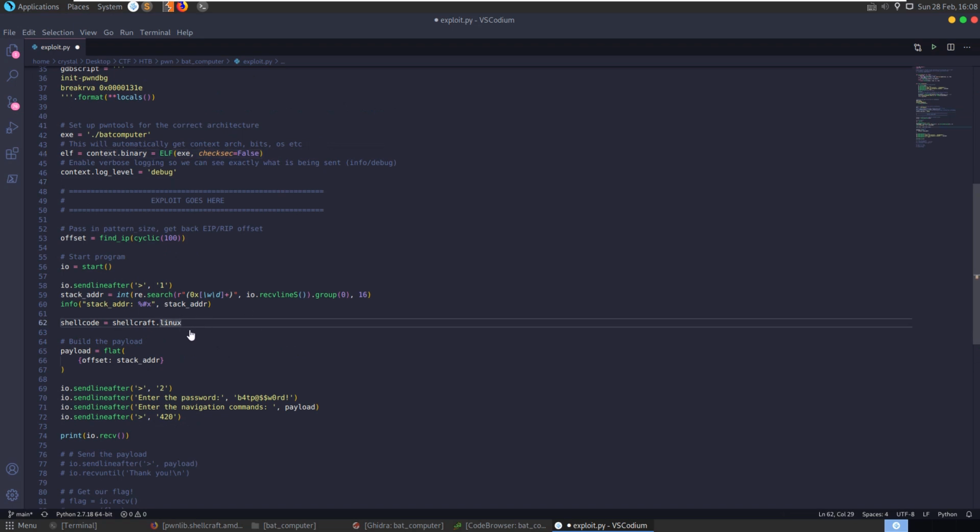Actually, it already knows we want Linux as well, so it should probably work just with doing shellcraft.sh. I've not actually tried that before. I normally would still do linux, but it does know what the operating system is, so it should work. I'll try that now.